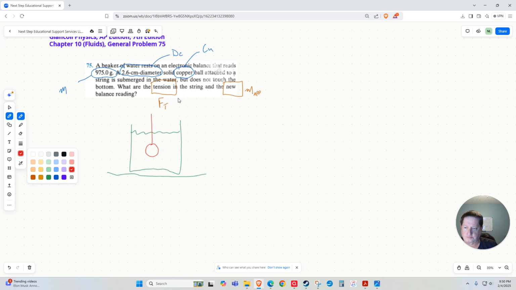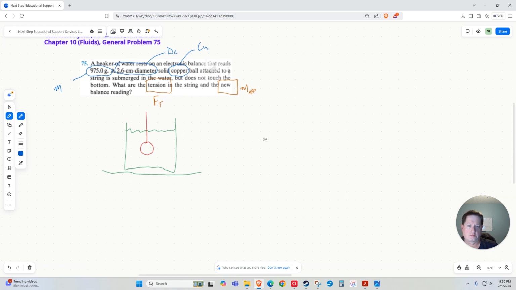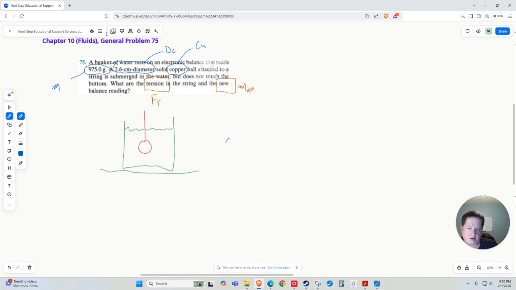So for the copper, draw a free body diagram. We have the force of gravity pulling down. We have a buoyant force pulling up. It's going to be less than the force of gravity because it does submerge. And I have not used subscript B yet, so we can go ahead and use B for buoyancy. And I'm also going to have a force of tension in this string. It's the combination of this tension and buoyant force that's going to offset this gravity.